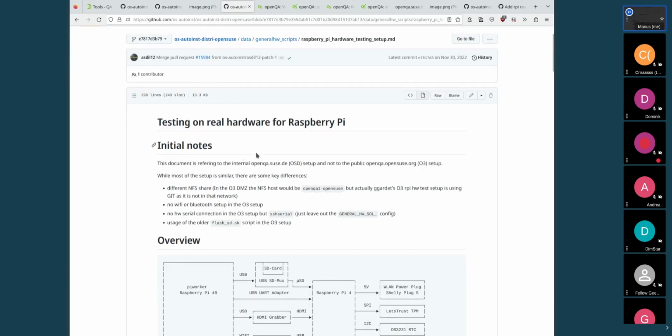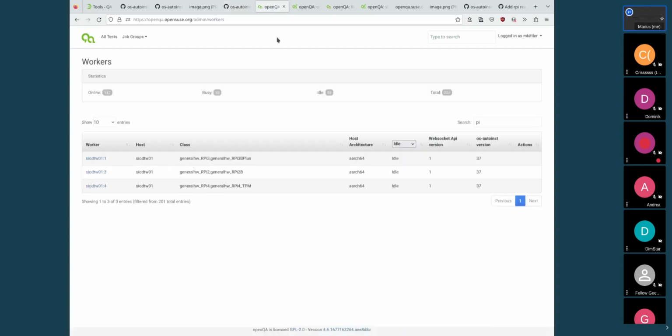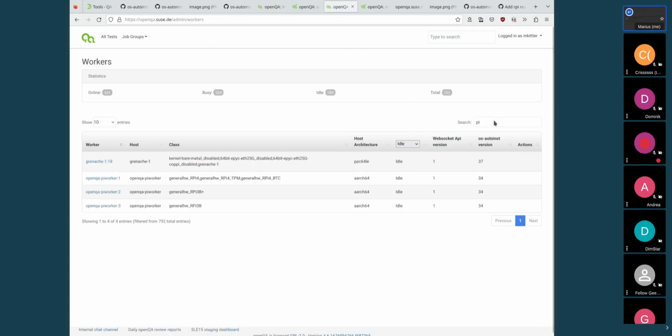Before we go into this, I will shortly say that this is not the only setup. For instance, on O3, you can find these workers if you just search for Pi. You can actually do the same for our internal instance. I don't share anything special here. The three here, not Grenache, are just the workers you've seen in the picture before.